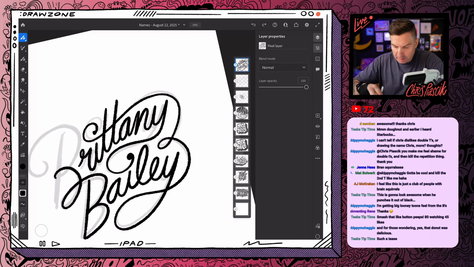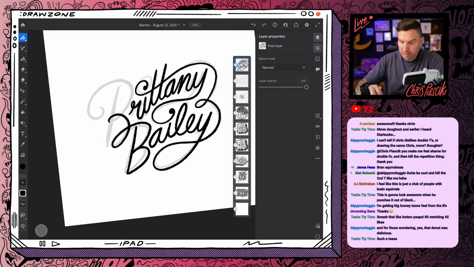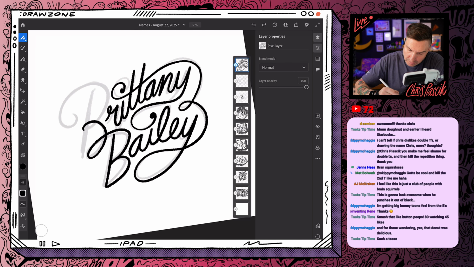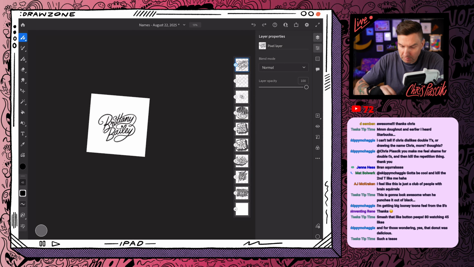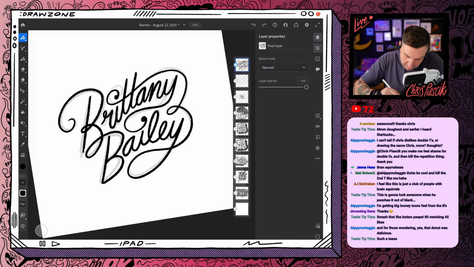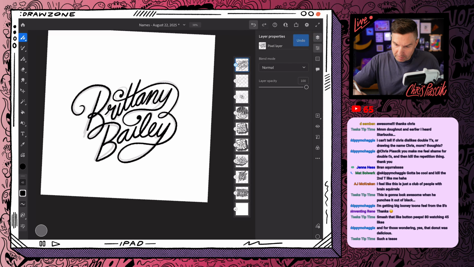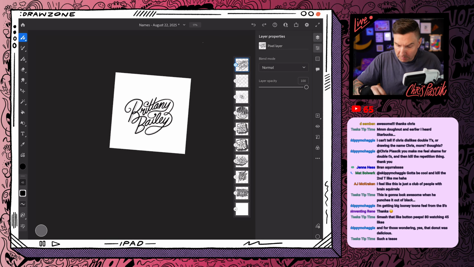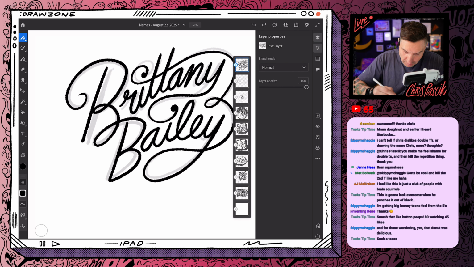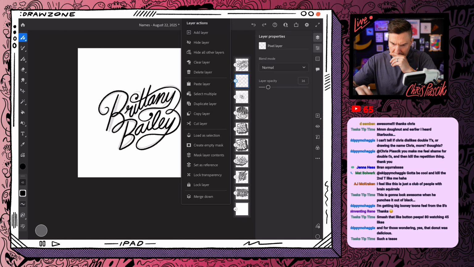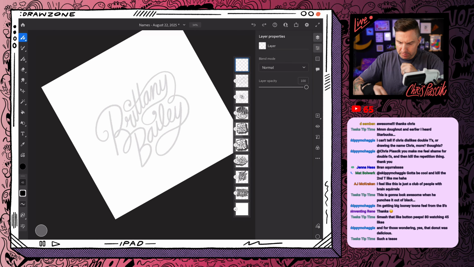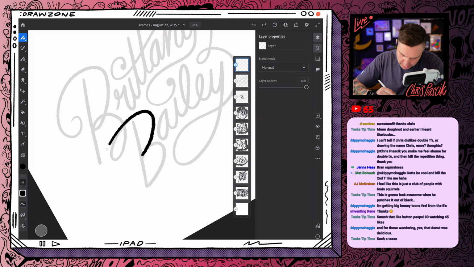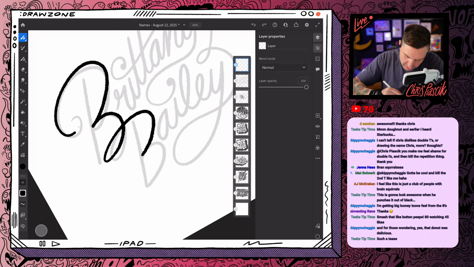Ooh. Can't believe I got that to line up perfectly. I'm not satisfied with that first B yet, so I want to just try to... I think there was just too many loops there.